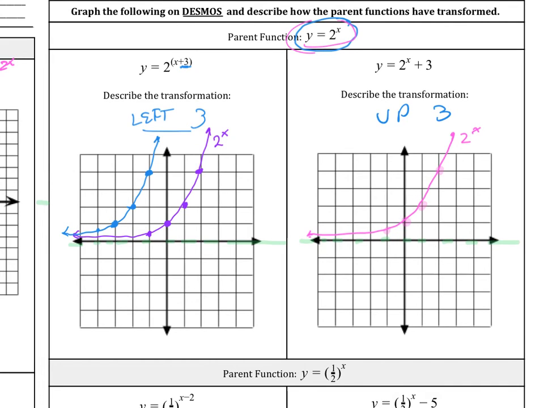So let me make it a different color. So we're going to move the asymptote up 3. Okay. And then we're going to move each of those points of the graph up 3 points. So if I start from here, I just move it up 3. 1, 2, 3, and the other one's up 1, 2, 3. So move every single point up 3. And then there is our graph. That's all that'll fit. So when we're shifting up or down, that is when the asymptote changes, right? And you can see that if we move the asymptote left or right, in this case, it doesn't move.